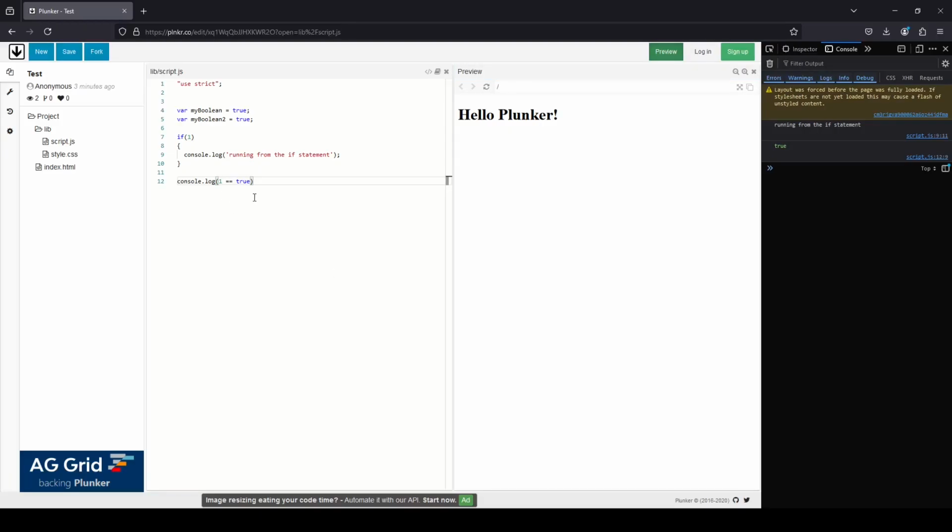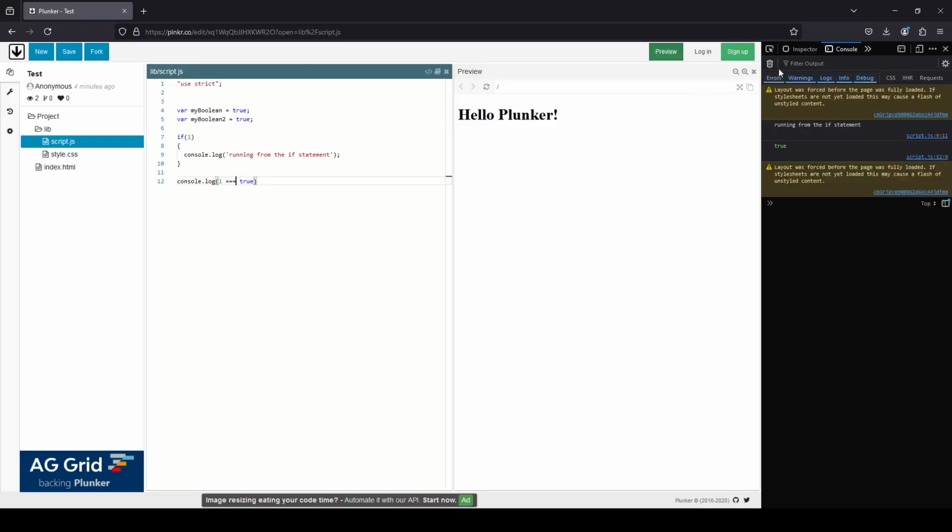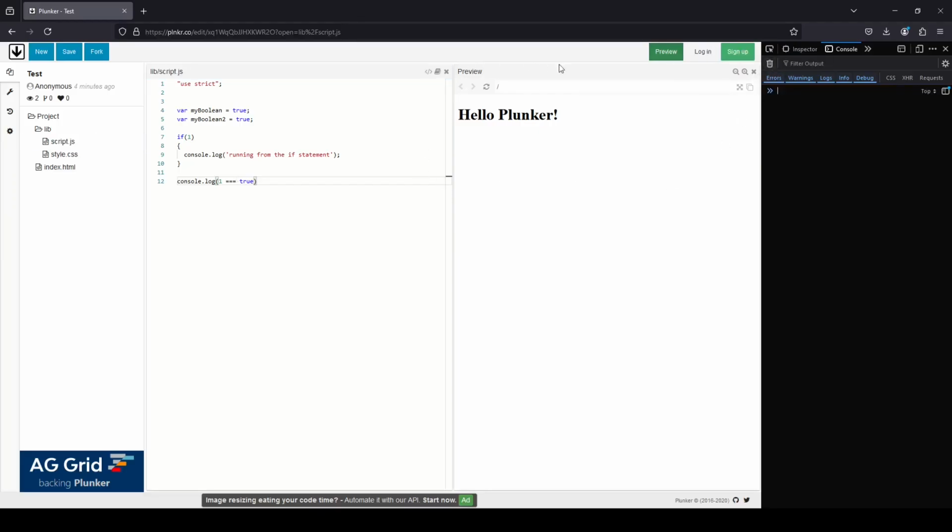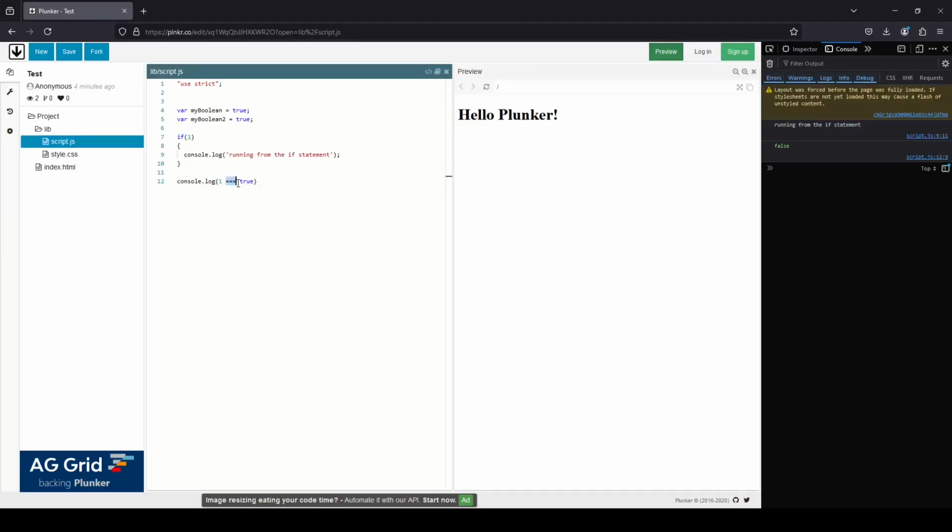Okay, so 1 is basically true. Not exactly, it has the same value, but it's not the same type. 1 is a number and true is a boolean, but they have the same value, which is 1. But if we check the type, we get false right away, because if we use the triple equal sign, we're not just checking if the value is equal, but we're also checking if they have the same type. But no, 1 is a number, true is a boolean, they have the same value, but they don't have the same type. That's why we get false.